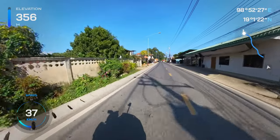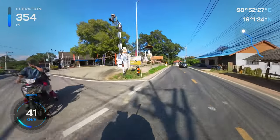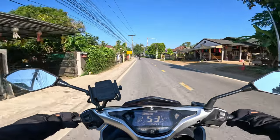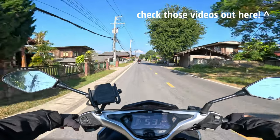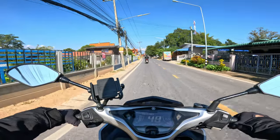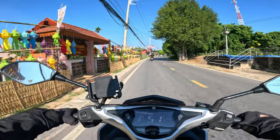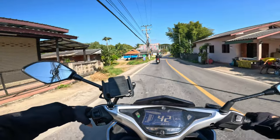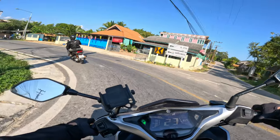It's pretty cool. Buddha's got a hat, and the hat basically keeps it from raining on him. Pretty sweet. Just to put it in perspective, we did the Hajang loop in 4 days, and that is 350 kilometers total to get all the way around. And we are attempting to do the MAE HONG SON LOOP, which is almost double the Hajang loop, and we're going to do it in 4 days. So we have a lot more ground to cover. Definitely an adventure ahead. And there's our sign for Pai and MAE HONG SON. And that's where we're headed.